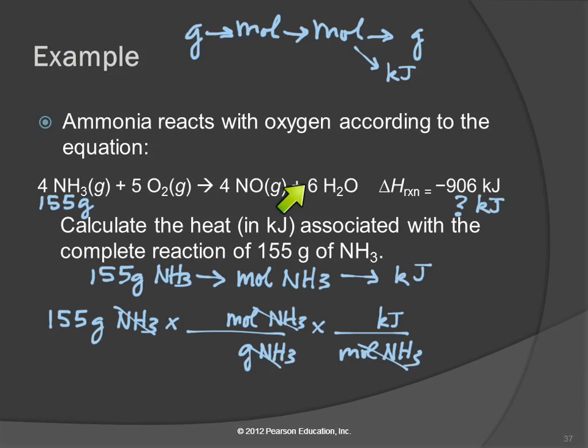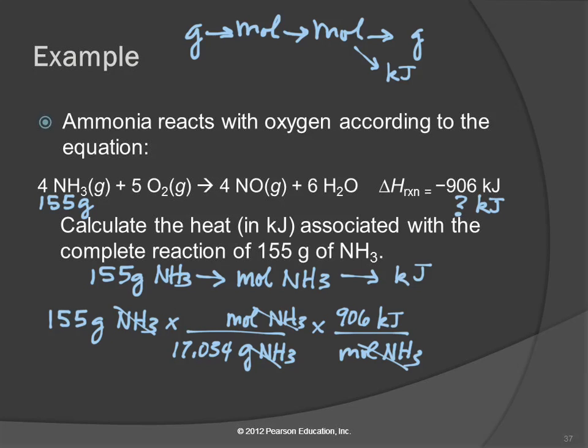This is the part that comes from the equation now, 906 kilojoules. The sign tells us which direction the energy is going. Okay, so we don't need to put the minus sign in here, although you can. And then this guy, that's the molar mass of ammonia, which we calculated earlier. Yeah, 17. Good grief. I knew that too. 17.